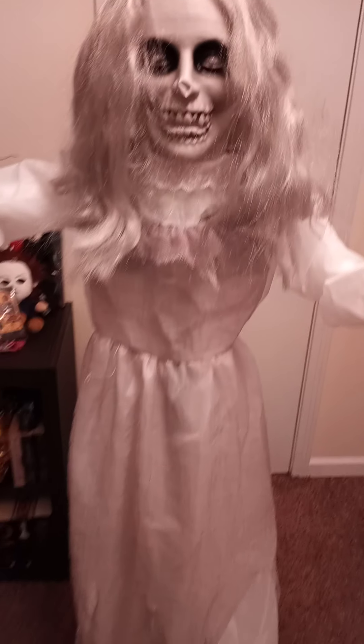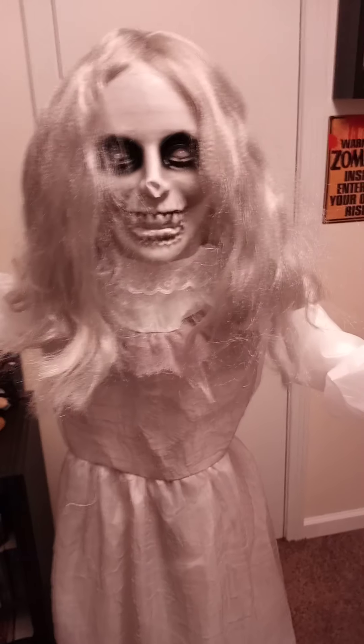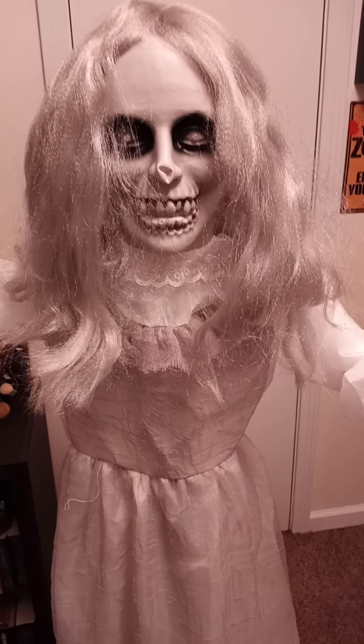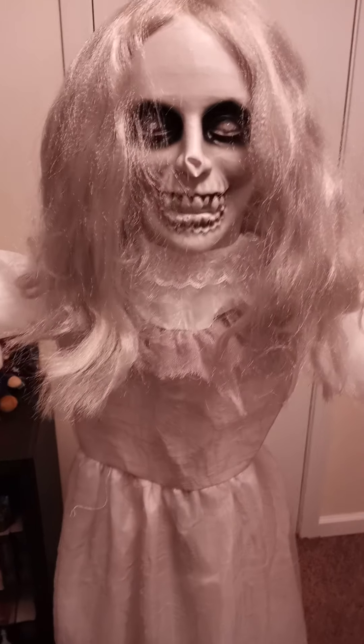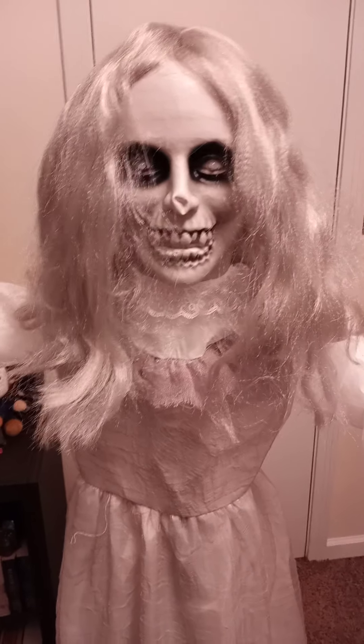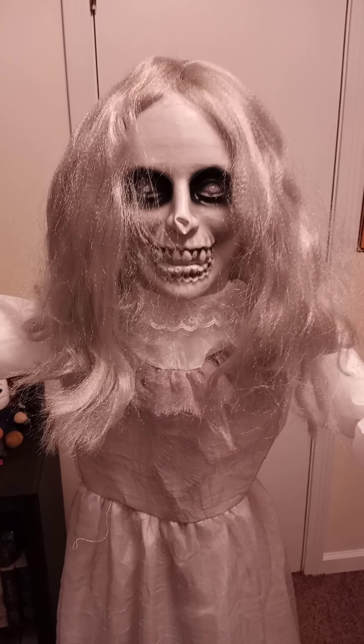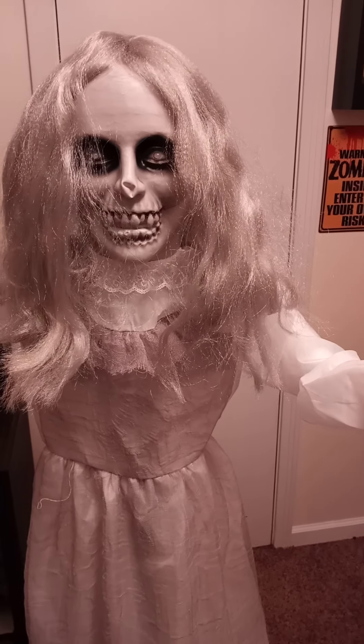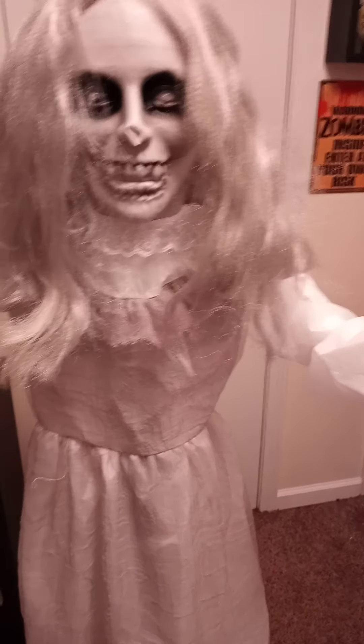So she was $64.99 from Lowe's, and all in all for $64.99 I can't complain — I think she's decent for that price. If you're in a well-lit area I think she'll work great. She's sensor-activated, so as soon as a shadow hits, she'll be going off. Unfortunately for a haunt that stays dark, these kinds of things just don't work too well. That's my fault — I shouldn't have assumed she would have a try-me button or step pad compatibility. It didn't say it on the box, and I went ahead and risked it anyway, so I can't blame anybody but myself.